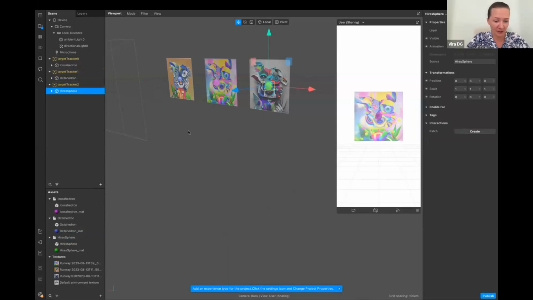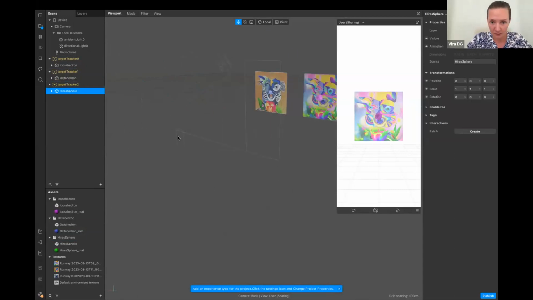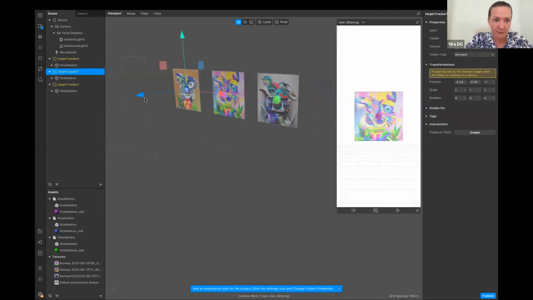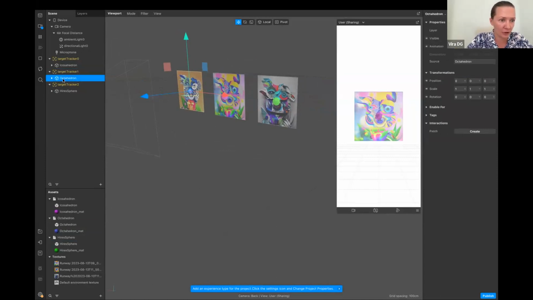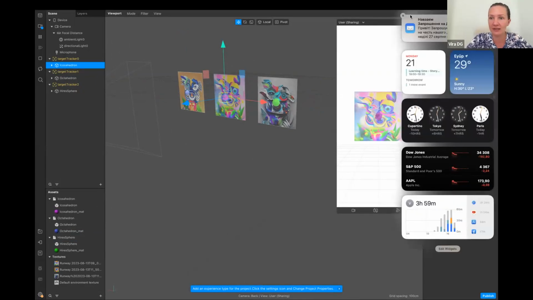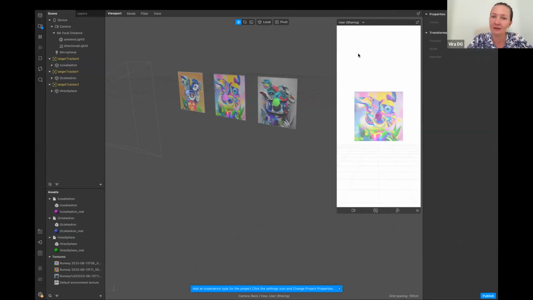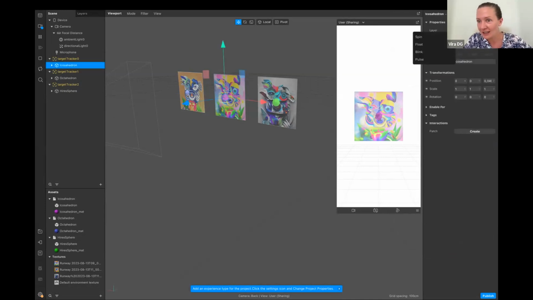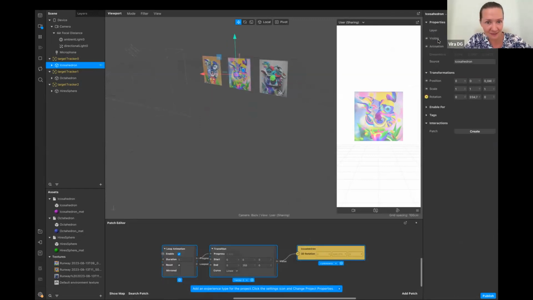So all of them have our objects. And basically it works the same way as usually. Now I'm changing the target tracker, but I want to change the object. So yes. Also, we can assign some animation. So we click on the 3D object and press animate, and let's spin it.